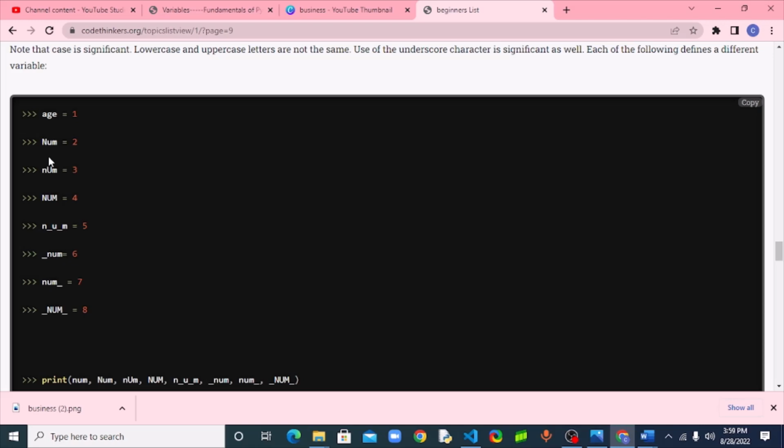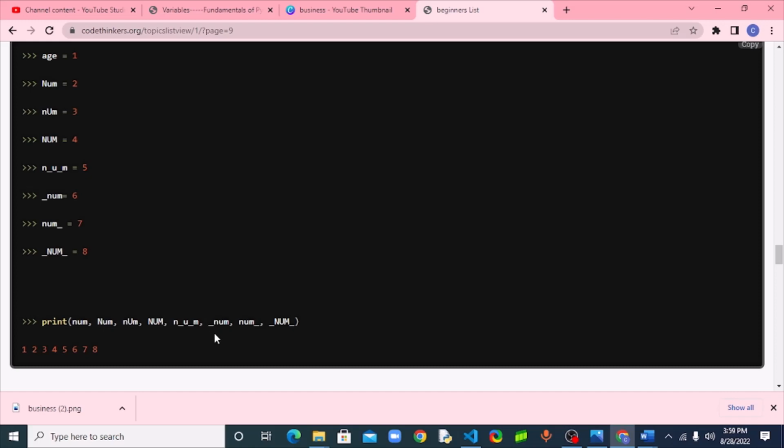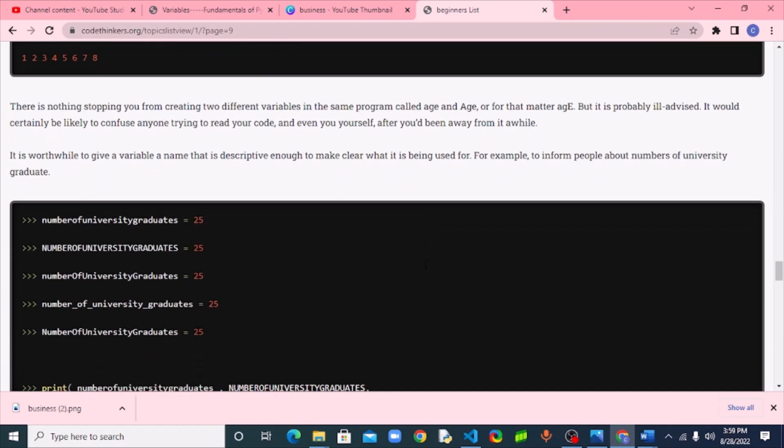But if you look at all of them, they have num, but the way they were styled is totally different. So these variables are not the same. You can print them and this is what you have here. So the most important area here is this aspect now.